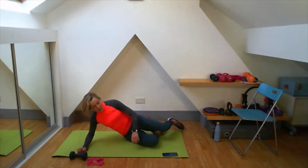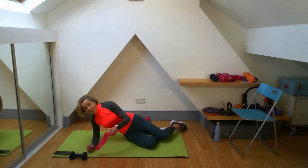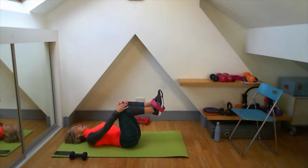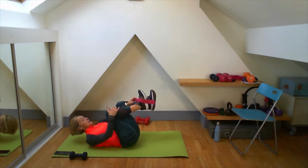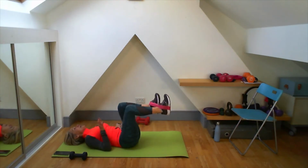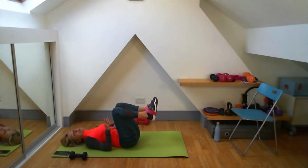Okay, lovely. I'm swapping back to my band for my fourth circuit out of 5. Okay, so on this one, it's just around my feet. I'm here in my tabletop. So again, what I'm going to do, if you want to, you can tuck the band in underneath the lip of your trainer. So what I'm going to do is one time all the way through, leg goes out, leg goes in. So again, you can do this without a band, just the band really makes it tougher, obviously for the front of my thigh and for my glute on the other side. My core is working the whole time.